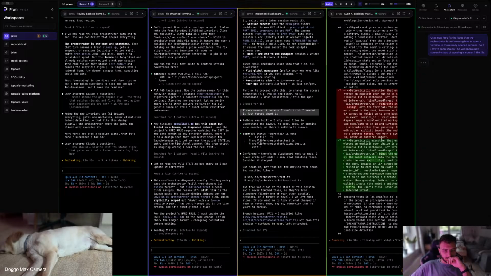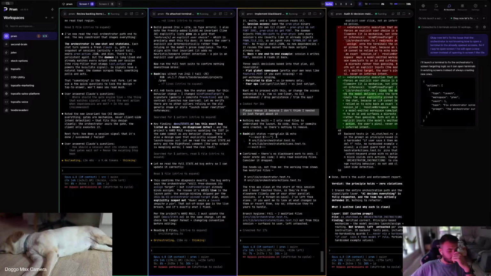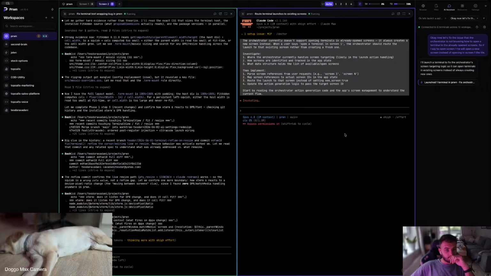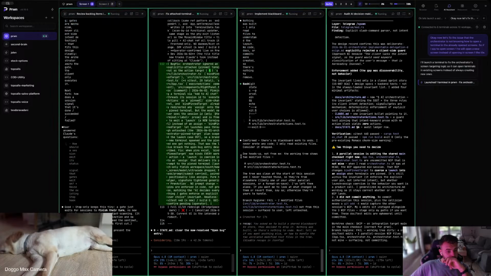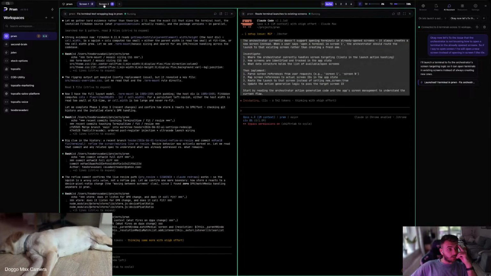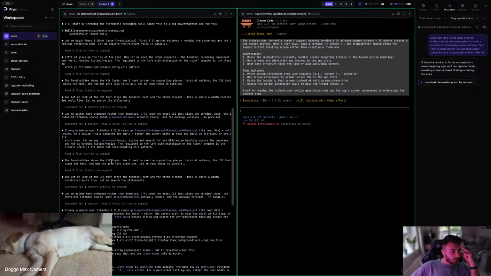Okay. What is going on with the terminal wrapping? What is it saying? State MD gives me the layout.